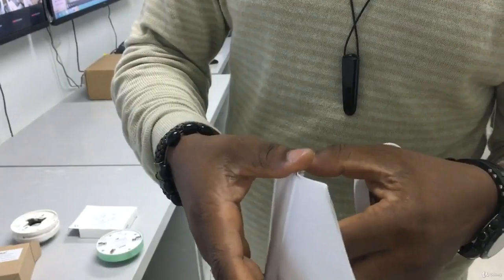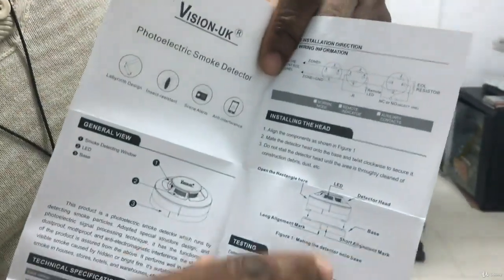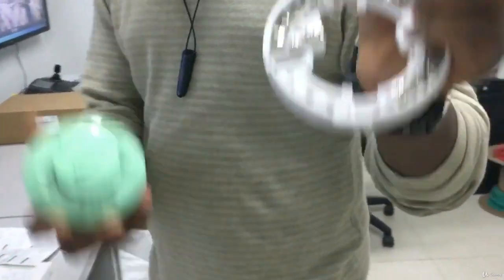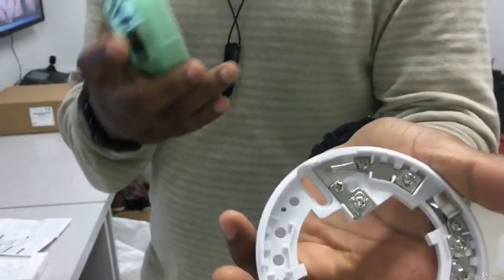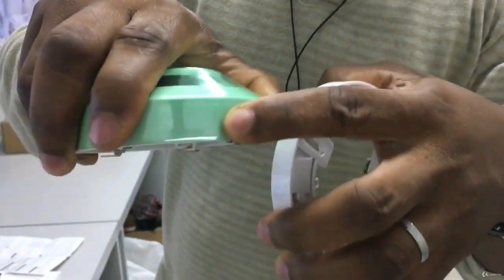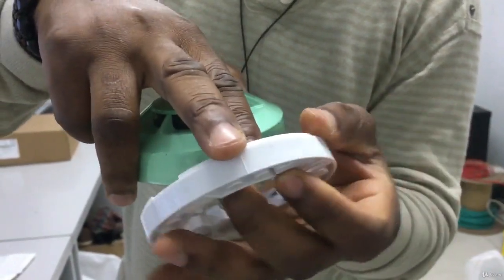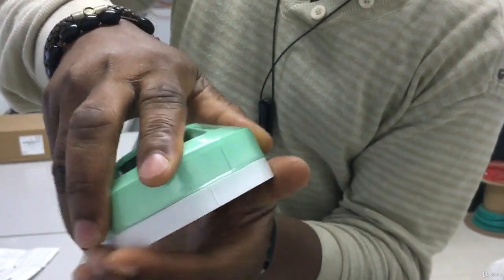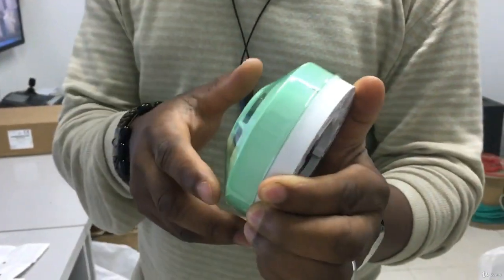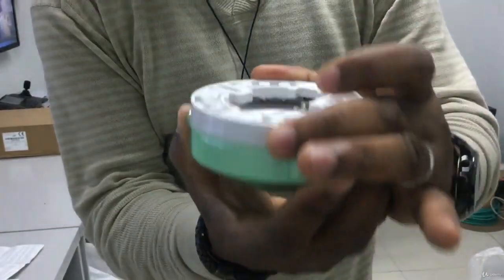You just open it widely — open it completely. Here you see where the positive is supposed to be and which one is the negative. So this is how the smoke detector is. The same thing: after you've connected your cables to the terminals, you turn and you lock it. You take note — there's a line here on the detector and there's also a line on the base. There are two lines on the base: the small one and the longer one. You take the small one first, then you turn it and lock it. It is always like this on the ceiling.